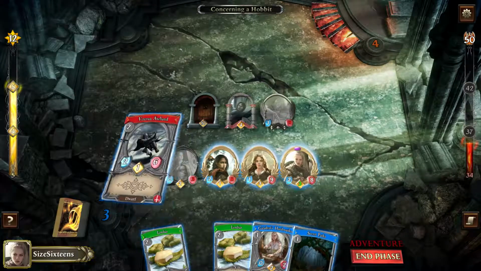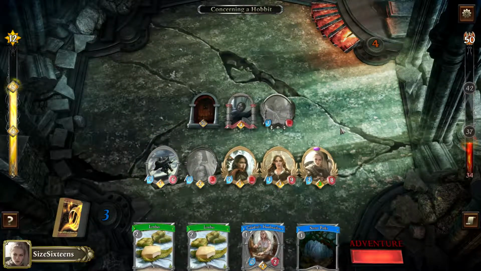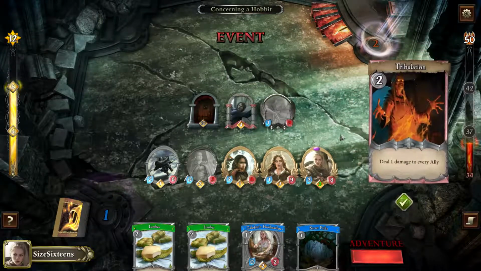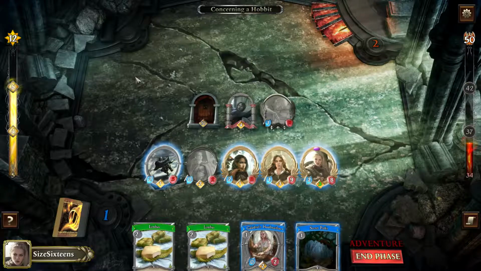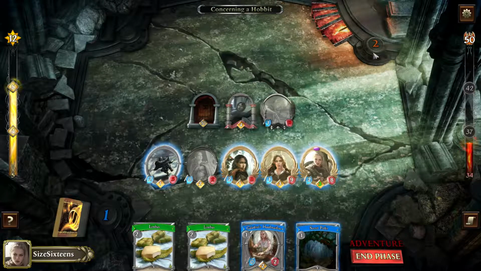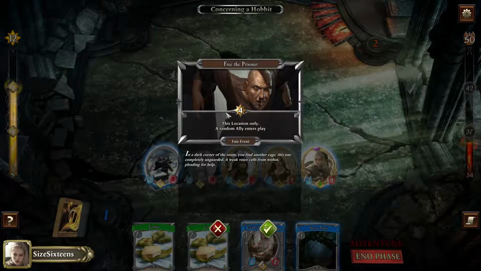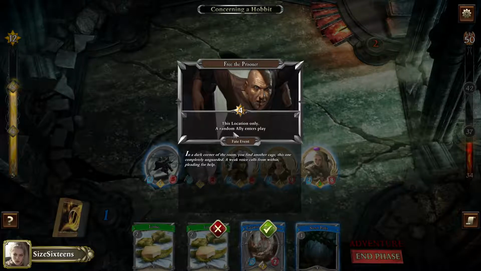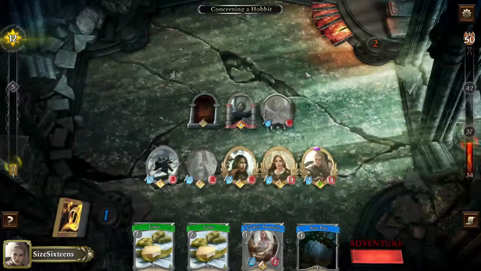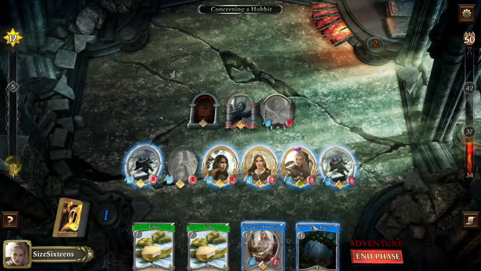Okay, let's put out an Axehand. My axe swings too. Deal 1 damage to every ally, that's fine. You know what, I forgot about a Fate event. I guess it's okay that I waited because Sauron just damaged every ally, but I could have activated this for 4 Fate. This location only, a random ally enters play. Let's do that now. Another Axehand, I'm not going to argue there.